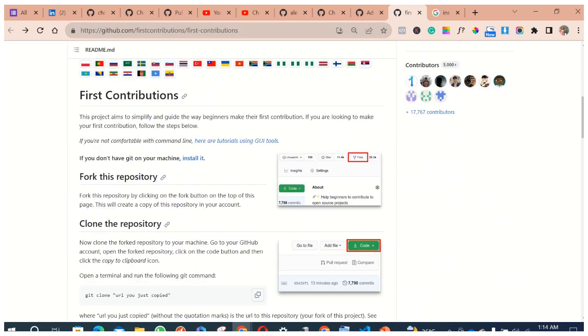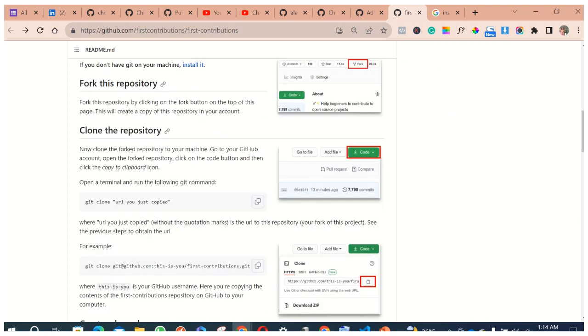Okay, so I want to follow the instructions. Most times it's better to open it in a tab so that you can have both windows open. So I've done the first thing he asked me to do. Next he said clone this repository. You can read this to understand what clone means, but it's just going to mean download whatever copy you have forked to your account, to your computer.